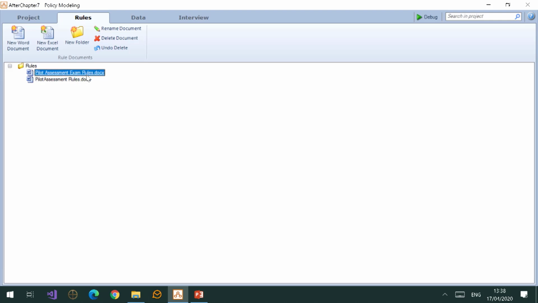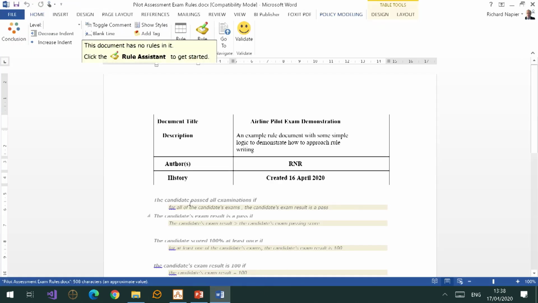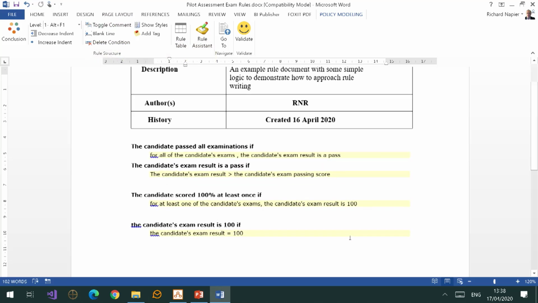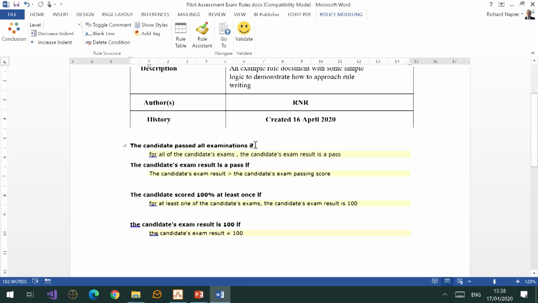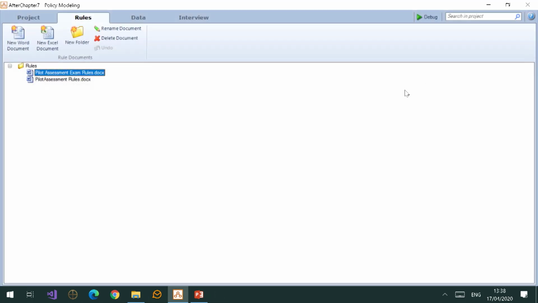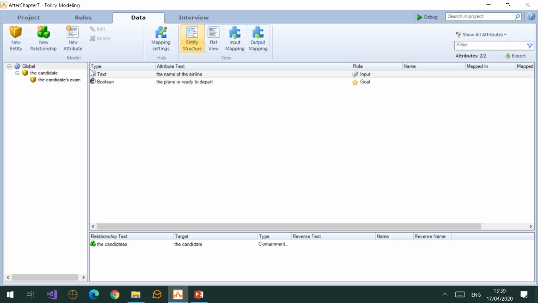And I'm going to go back to my comments originally, and we'll uncomment the attributes that I showed, the rules that I showed you before. And you'll see that in here, I have both of them implemented. I have passed all examinations, and I have a Boolean to describe when an exam is a pass. Basically, if your result is greater than the passing score, you passed. And then you get 100%. We consider it, yeah, your candidate scored 100% if you have a result that's 100%. I'll revalidate this and close my file.